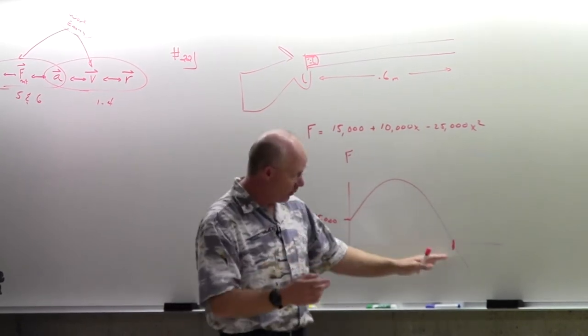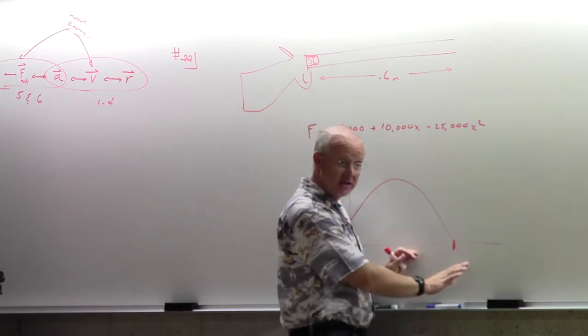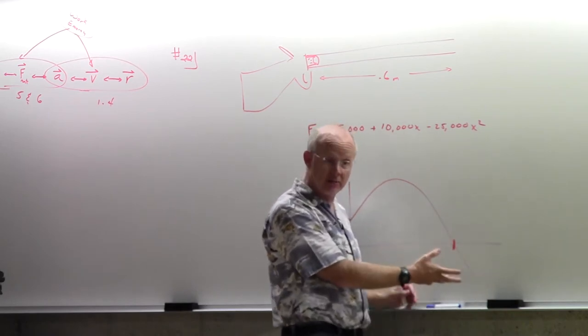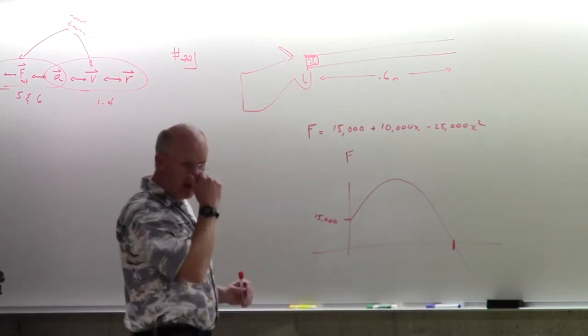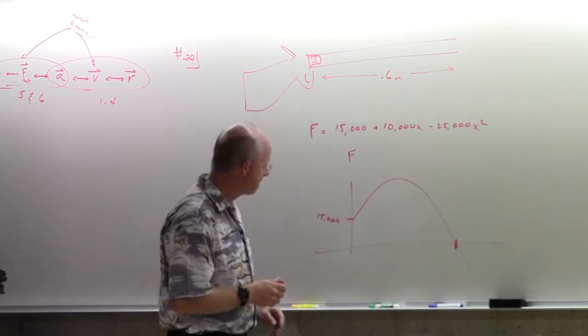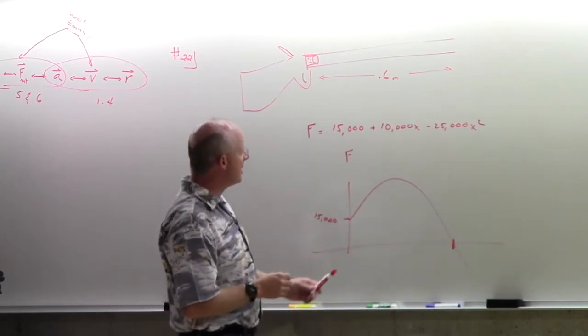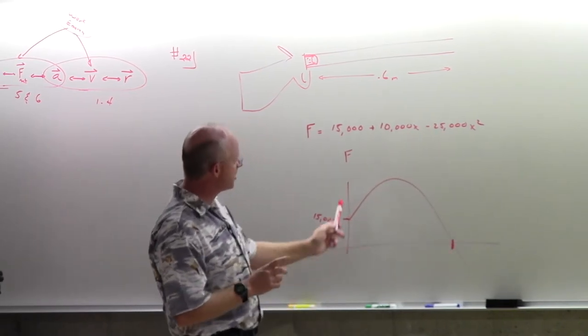Yeah, it does depend on where we are here, right? I mean, if this is 0.6 and we start doing more distance, we start doing negative work, and this slows the bullet down. So maybe it's worth pausing before we go forward and asking, well, where is this? Hopefully you can even see it here. I think the author gave us some easy numbers purposely so we don't have to solve this.